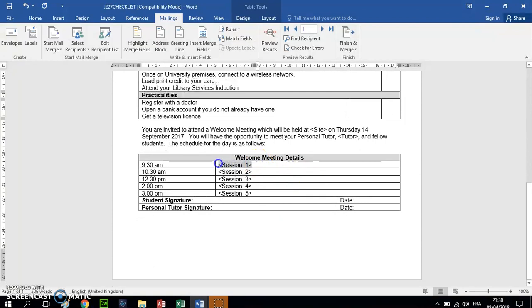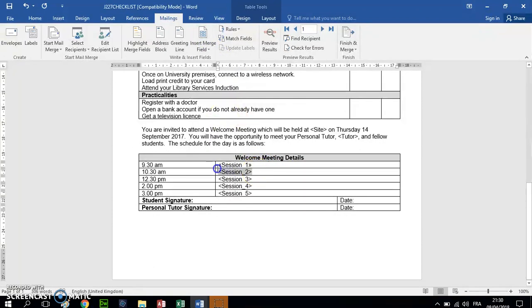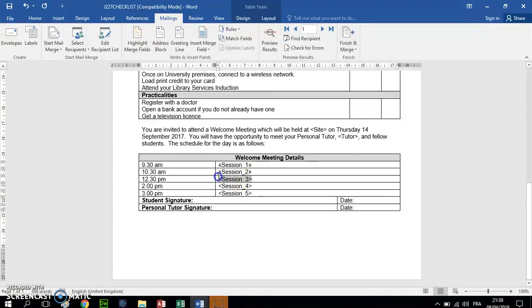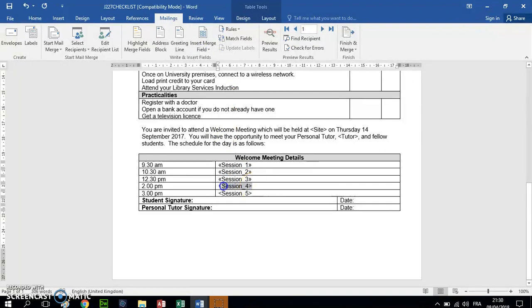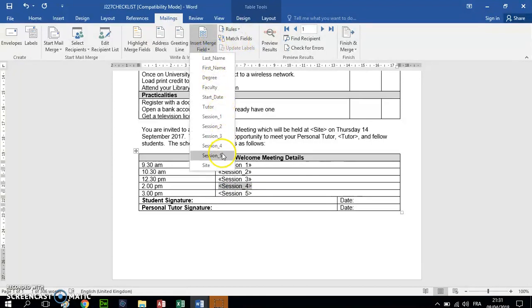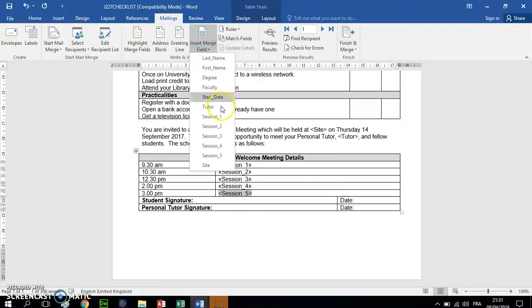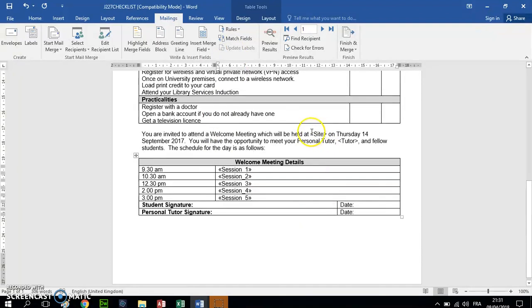Session 1, 2, 3, 4 and 5. Okay, there's another couple, site and tutor.